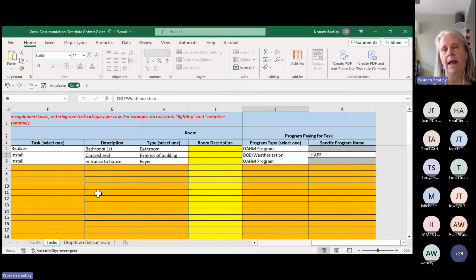And I say before and after because my understanding is that you're not supposed to be doing some of this work if you can use other funding at the same time. We want you to record anything you did before and after in order to do the home modification program for the evaluation. It's not something that you're giving to lead hazard control, but we need as much information as possible so we can understand how this program worked.